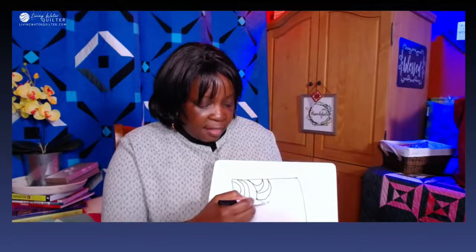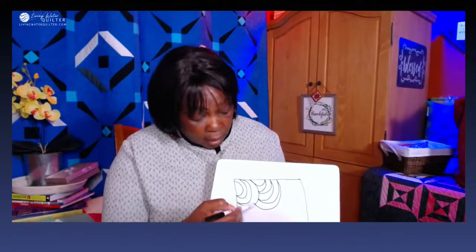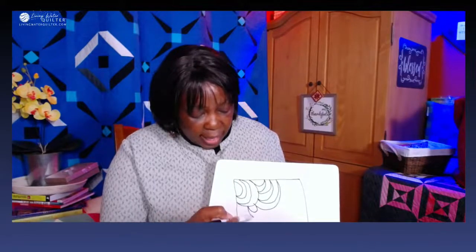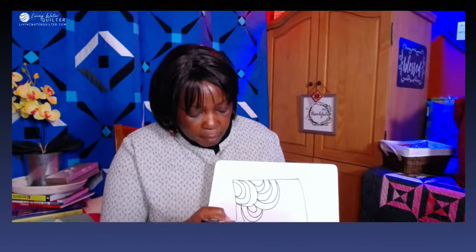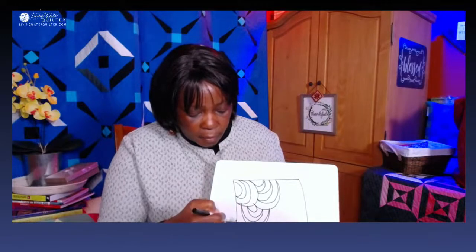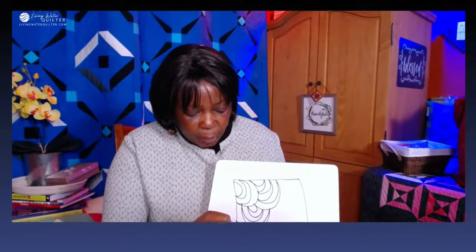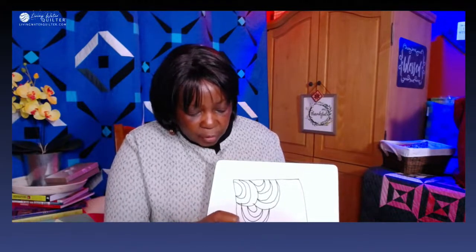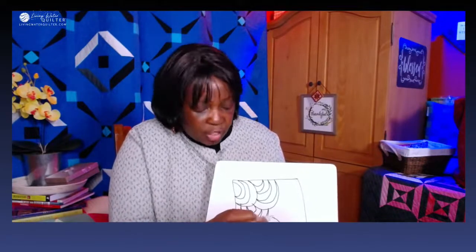Now I can switch direction and always hitting the end. You see how that's a bear claw, and I can decide how many repeats I want to fill the space. So I do that again. And then I just fill that space, just going back and forth. And then change direction. It's important to change direction.